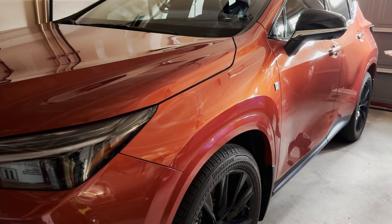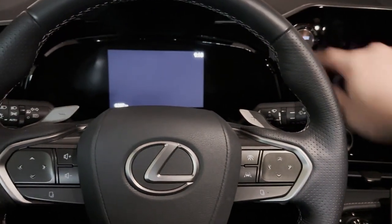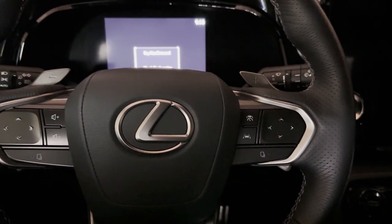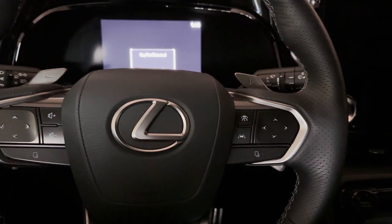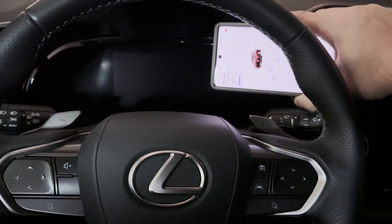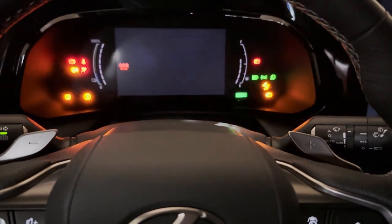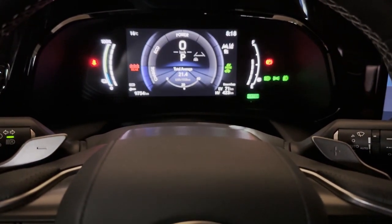So I've shown how it doesn't always work outside. Now I'm in the vehicle trying to start the car. It says key not detected, so the car doesn't know the phone is in the car yet. I tried again and it still says key not detected. So I wait a little longer, unlock the phone, have it in the Lexus app, press it again — and this time it actually worked. It does look like it takes a little longer for the phone to tell the car it's inside, and then it will work.